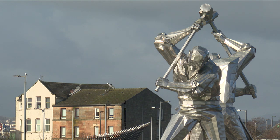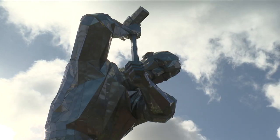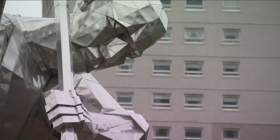It's a dynamic sculpture — they are leaning forward, pitching their weight forward. It really caused a lot of structural engineering problems; it was a very technical sculpture to do. I want to make something that reflected all those people who put their energy into making this area world famous — Clyde built.